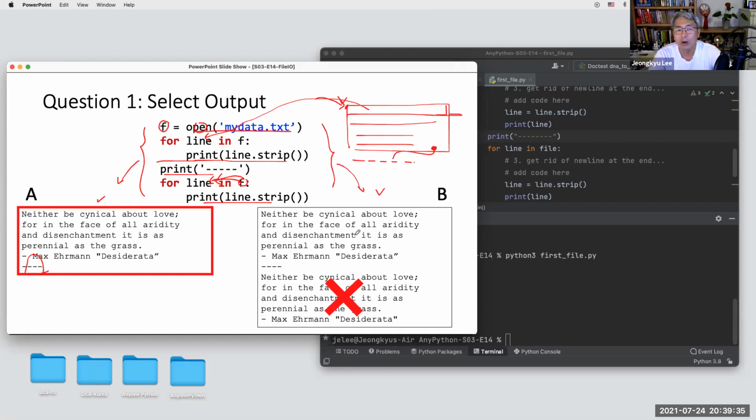What do you need to do if you want to display B? You need to open the file again. That is the characteristic of a file, because a file is a resource, not something in your memory. So you open it, then read. Even though you use this variable, it's not really a box in your memory. Okay, so that is the output.